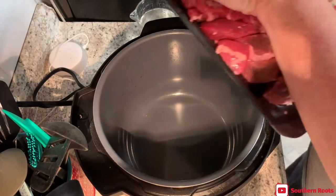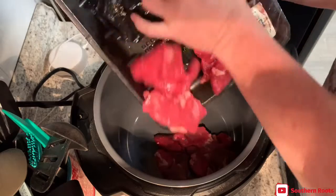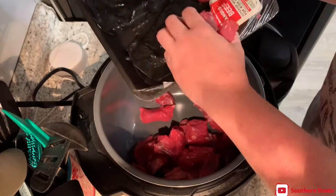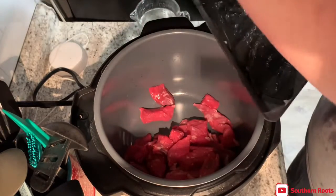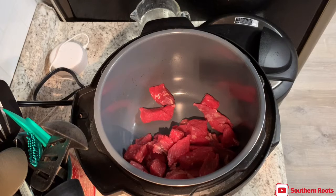Sauteed vegetable beef stew. I have got some stew meat that I picked up from Sam's, which I'm going to have 2 packs put in here. So it's going to be around 4.5 pounds.